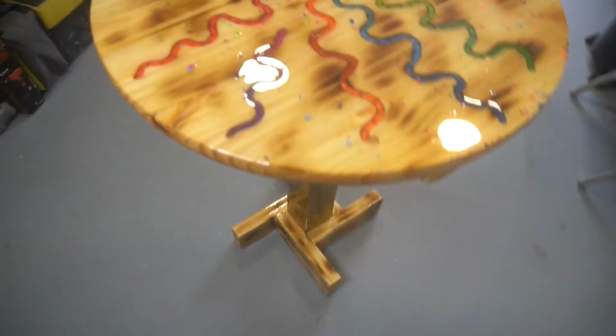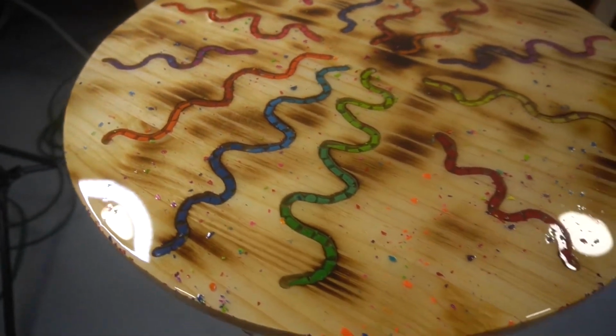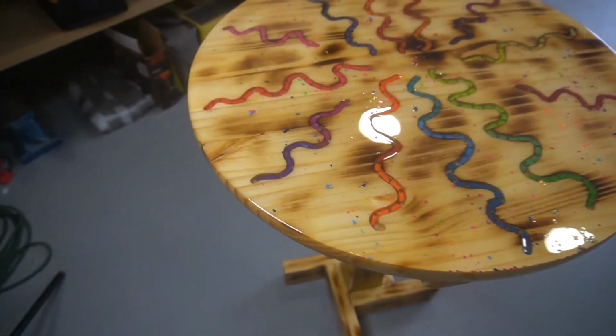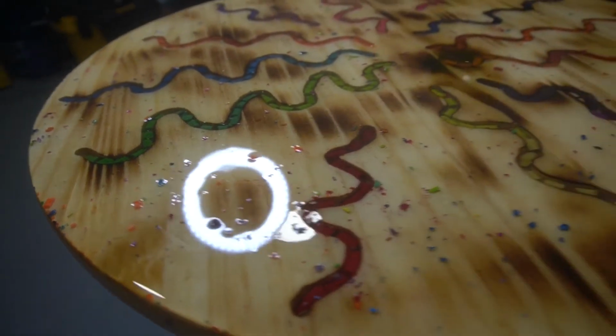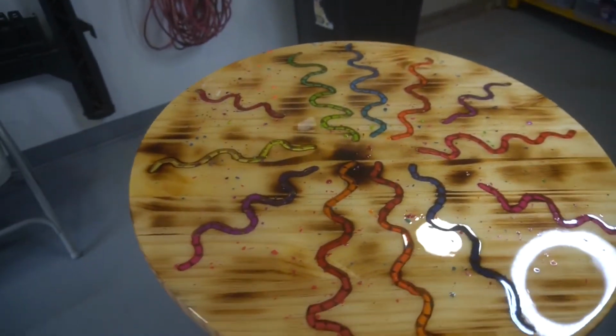So here we are. Here is the final project. You can see my really shoddy camera work, but look how cool that looks. The crayon flakes look absolutely amazing. I'm going to do another table for another person. I've already had requests from somebody else, but I absolutely love how this turned out. Looks gorgeous. Hope you guys liked it.